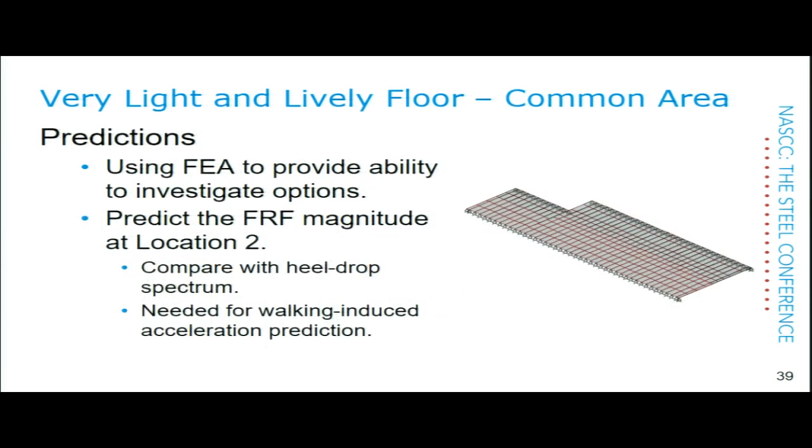Okay, so we need to come up with a method to predict the natural frequencies and walking accelerations, so then we can use that method to investigate retrofit options. We chose to use finite element analysis in this case. We use it pretty frequently because it provides more flexibility for investigating various options. We use Chapters 4, 5, and 6 manual methods when we can, but finite element analysis comes in pretty handy for stuff like this.